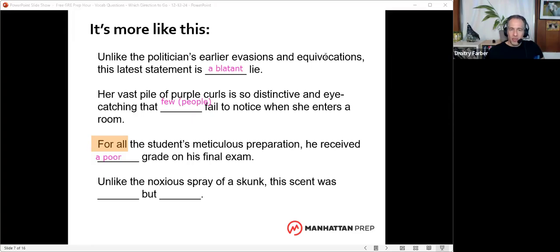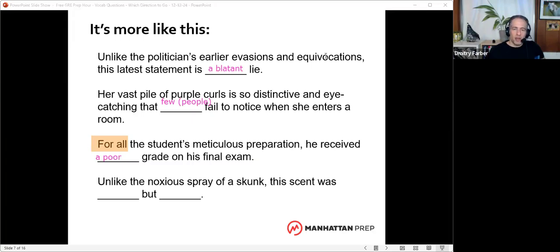But that still wouldn't create the right contrast we want. For all the preparation he did, he passed, but it phrased passing positively. If it said merely a passing grade, that might work because it's emphasizing the negativity of it, right? Everyone views things differently. One person's excited to get a B or a C, and the other person's horrified. Right? So if I said for all the students' preparation, he received only a passing grade or a so-so grade or a mediocre grade, it's emphasizing the lack of greatness, the glass is half empty part. I could do that. Otherwise, I would just want to say a poor or a bad, an abysmal score. So, okay. And then what about this one?